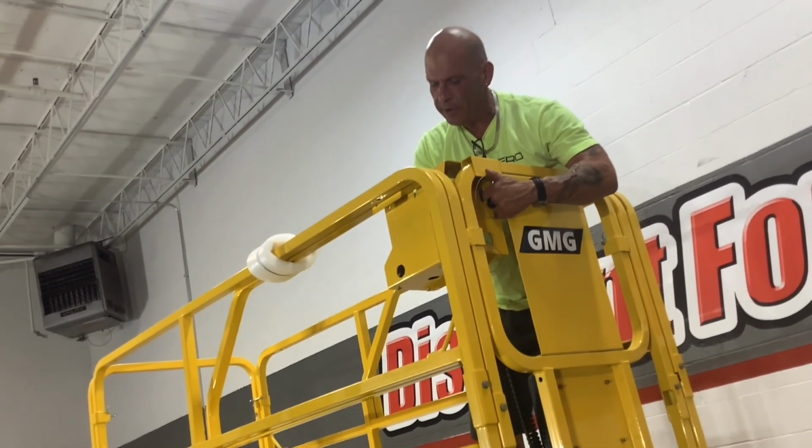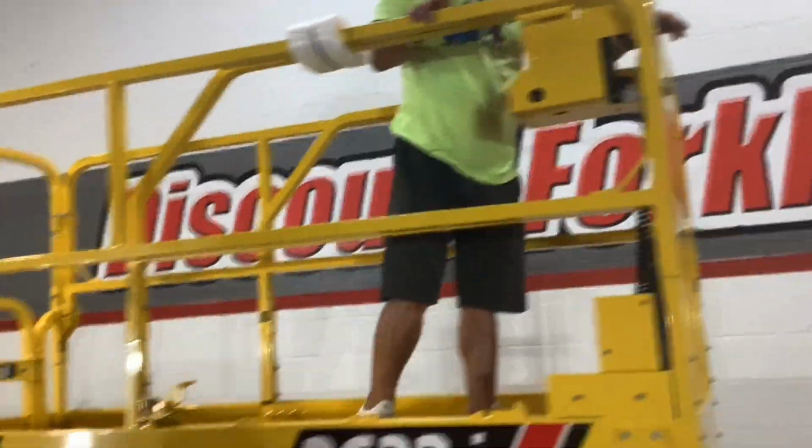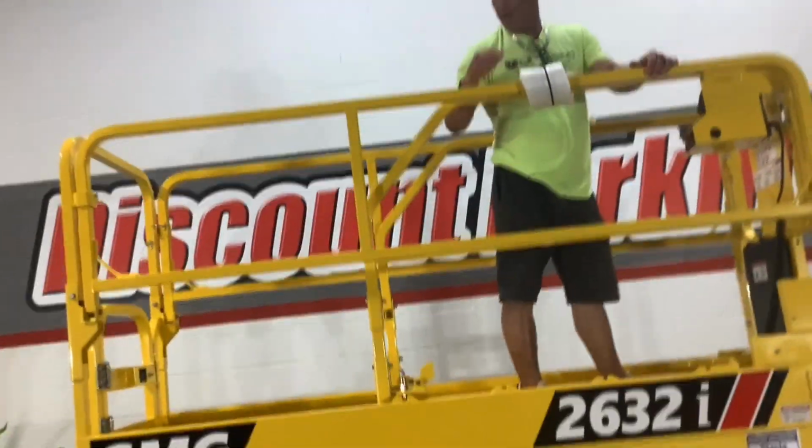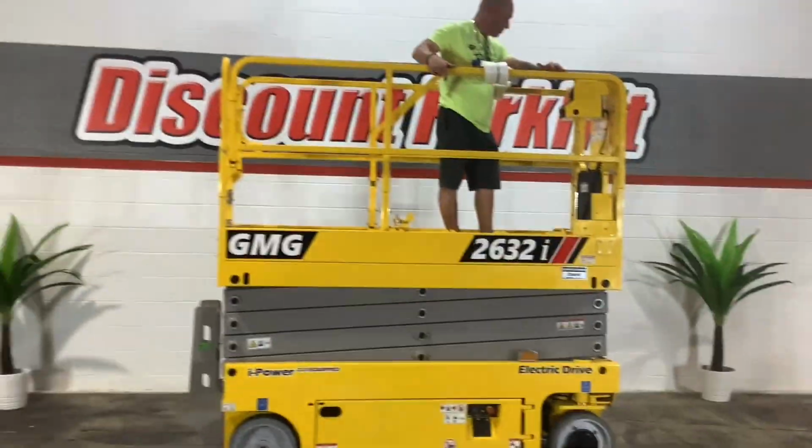Okay. I love the color. I love the black vinyl. I mean, the powder coating is incredible. The details on it, super, super cool.